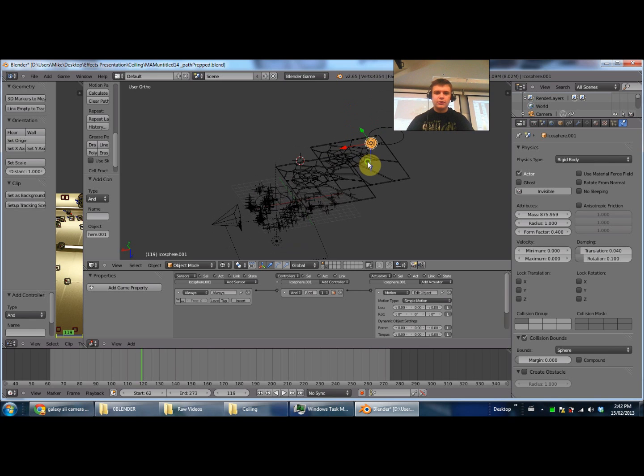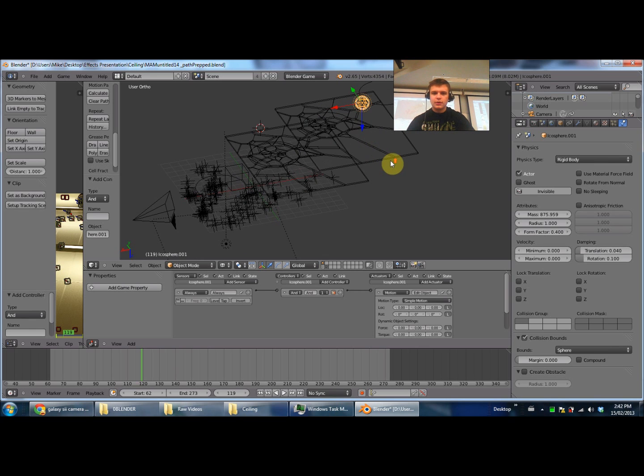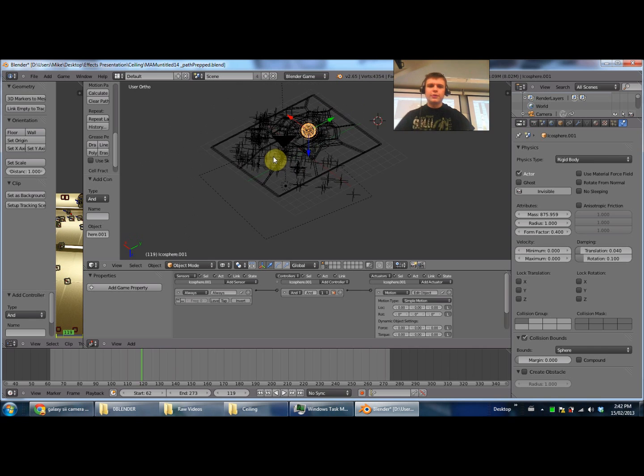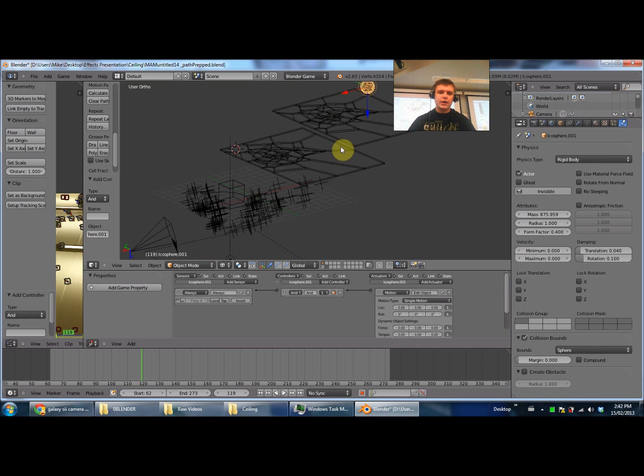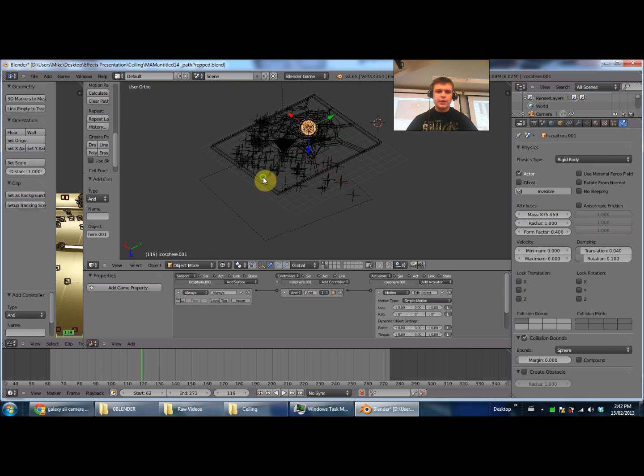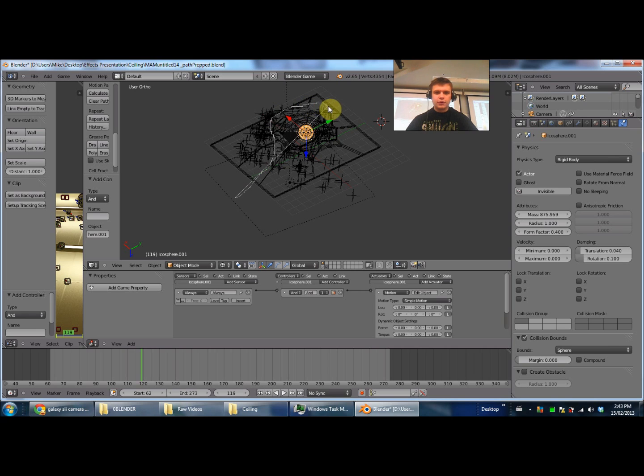I'll just show you how to cook this real quick. First of all, the ceilings come apart completely. We don't want that. We want the edges to kind of stay together. So to do that, hold Control, circle around the outside, and then circle around the outside again.